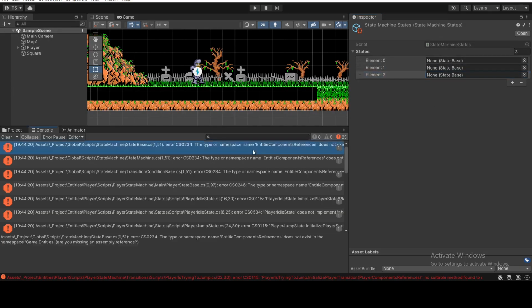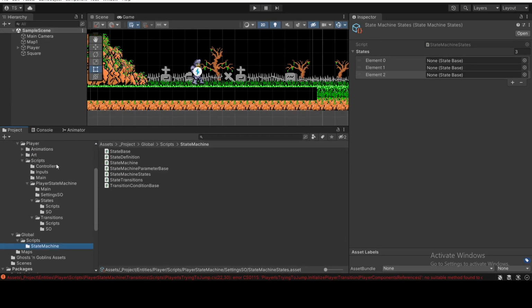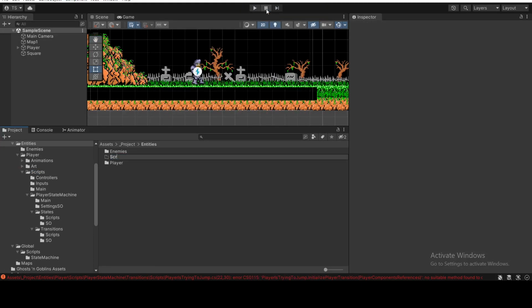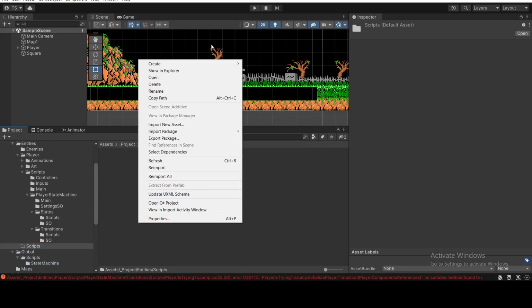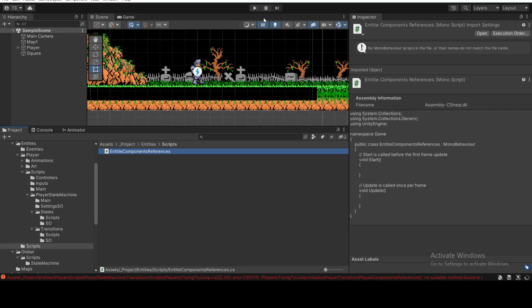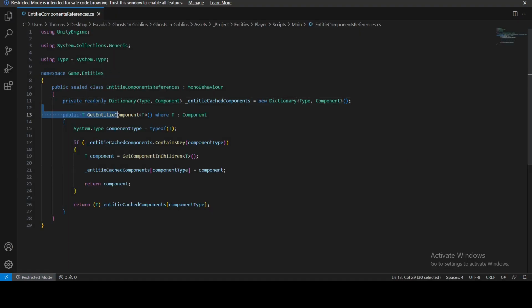All right. So let's create this entity components reference. I'll create it right over here in the scripts folder, or in the global, but for now let's just keep it right here. Entity components reference. Let me open this. So the script that I wrote to make an abstract reference for each entity that you have in your game is very simple.